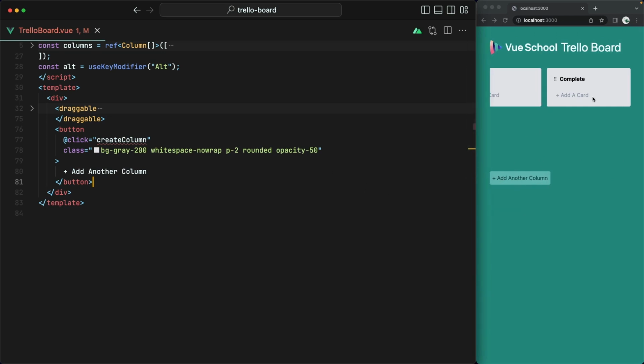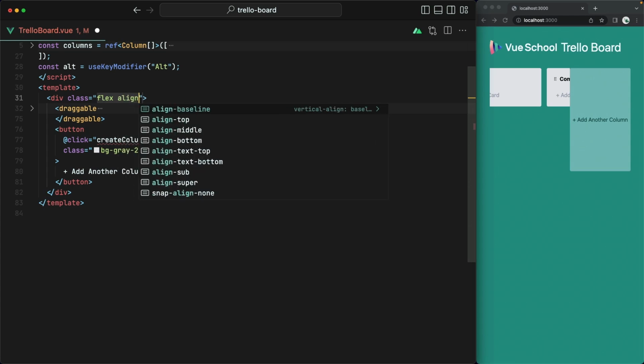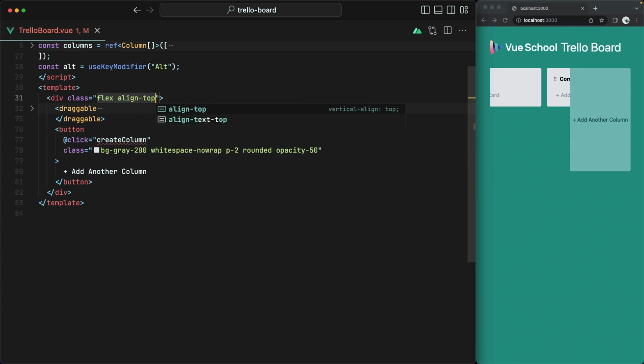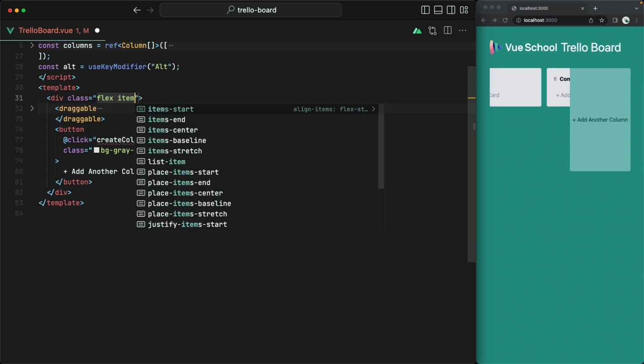But I want it to float up beside all my other columns. So I'll give this a class of flex. And then we want to align top, I believe. Nope, it's items-start.